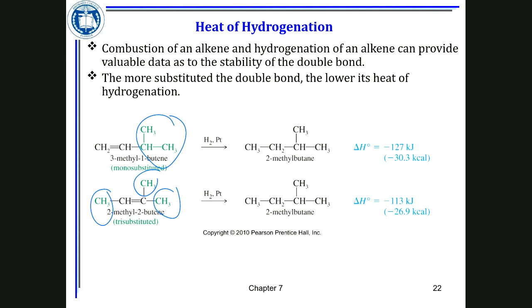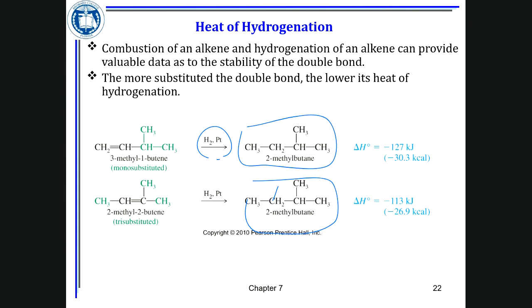So if this one goes through hydrogenation, it's going to release less energy because originally this compound contained less energy. There is a perfect comparison here. And why is it a perfect comparison? Because if you do hydrogenation here, by adding the 2 hydrogens to the carbon-carbon double bond, your products are exactly the same. So same product. See, these 2 products are the same. So it is a point of reference.